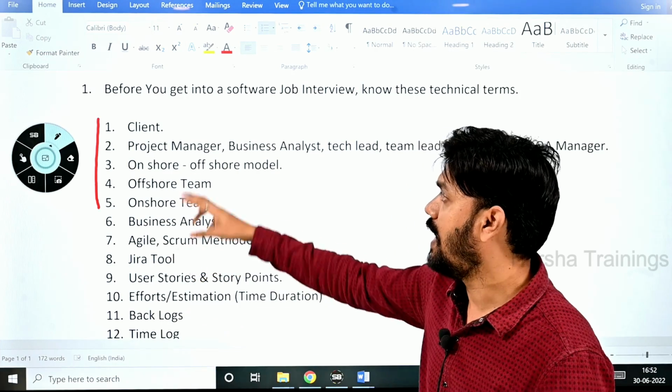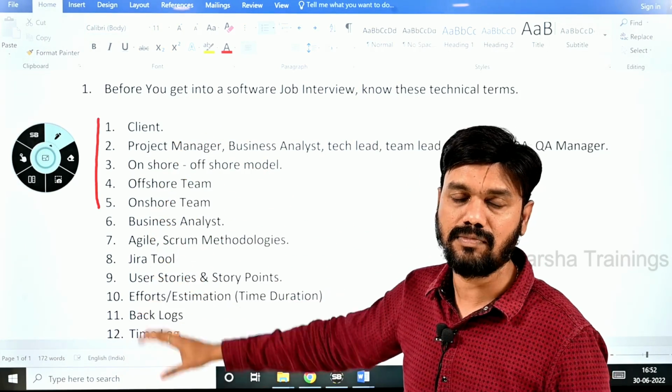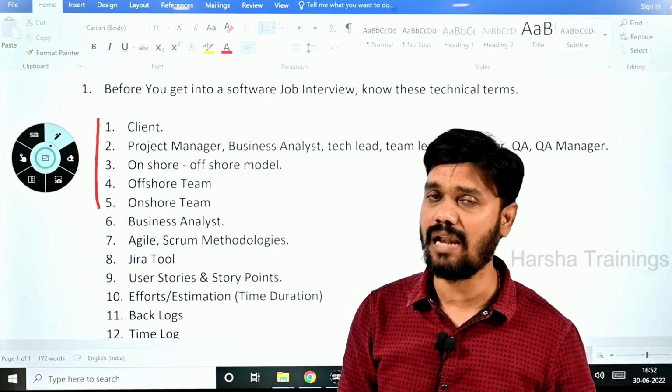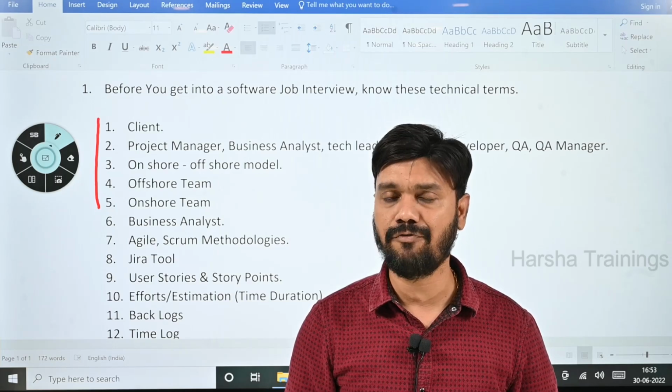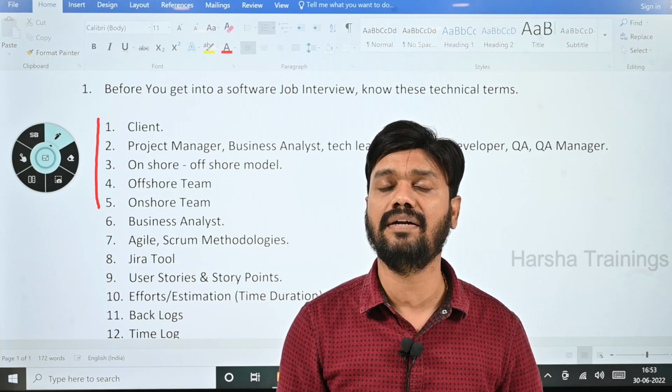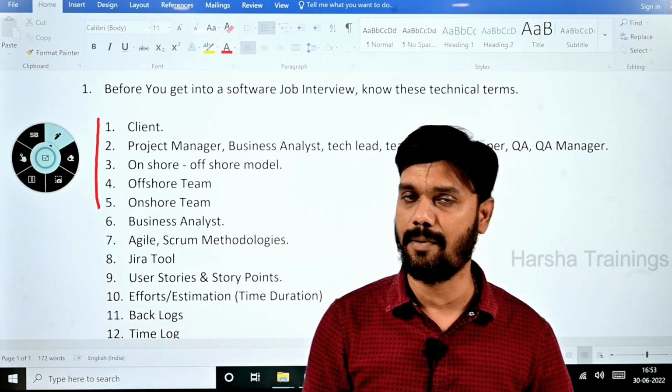Knowing about these technical terms is really going to help anyone understand the process that is followed in software development, enterprise application development.